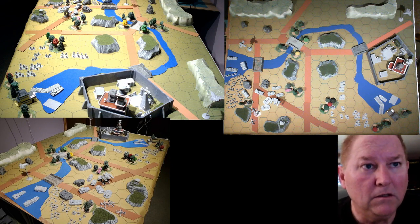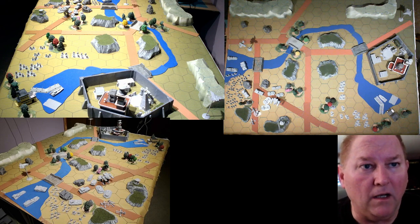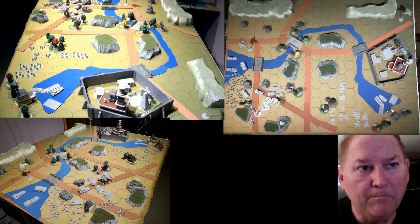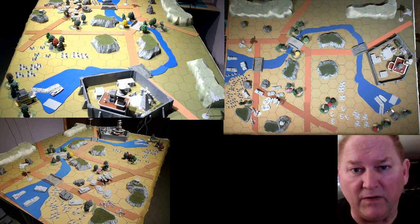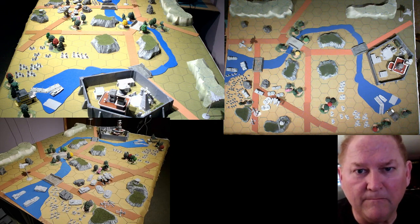The inventory that you see on the table right now, almost to the bottom right hand corner, that's a bunch of infantry that we initially printed. They're very blocky, almost like little Lego men. And remember, we're talking about 10 millimeter here. I'm not a big fan of them, but because they're so solid, they're actually worth maybe continuing to look at. I don't know. I prefer the figures that are a little more realistic.